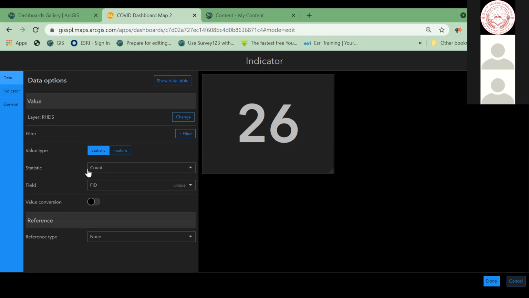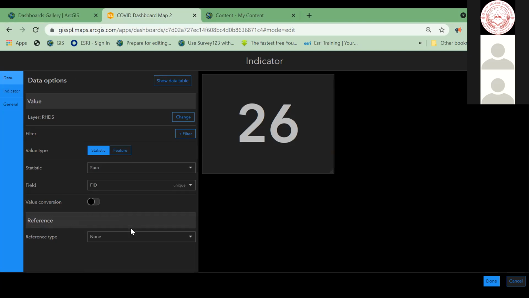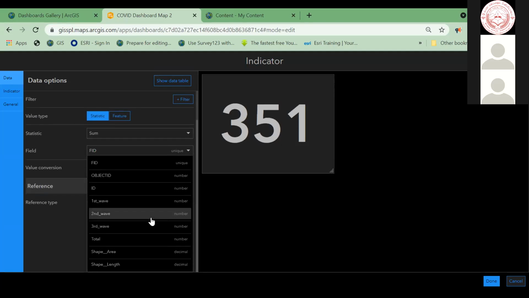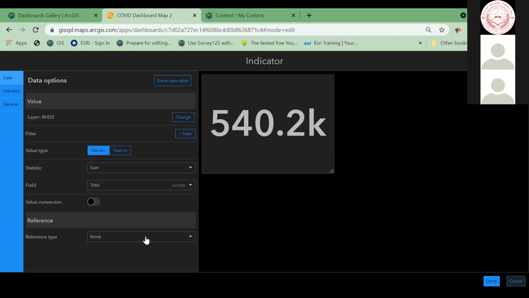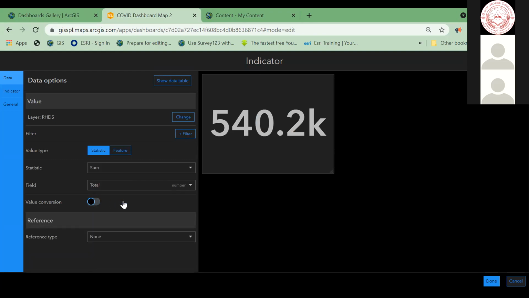So here we can select sum, because we want a sum of not these IDs, we should select something like this. Maybe the total number of cases. Like this way.